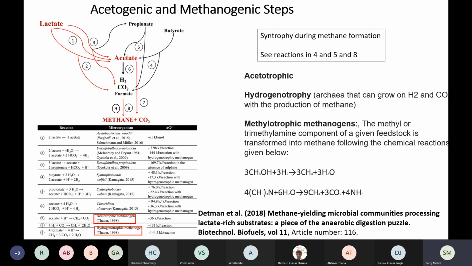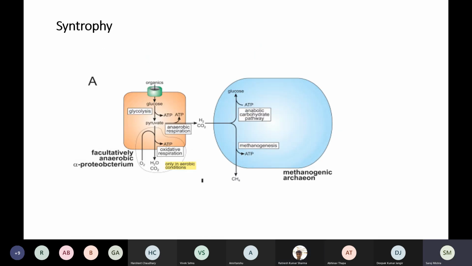Respiration needs to be understood as either aerobic respiration, by aerobic we mean in the presence of oxygen, or oxic condition. Respiration can also be carried out anaerobically, when you can use nitrate, sulfate, or carbon dioxide as a terminal electron acceptor. Yes, ma'am. Okay, so in the next slide, again, the same thing is explained to you.